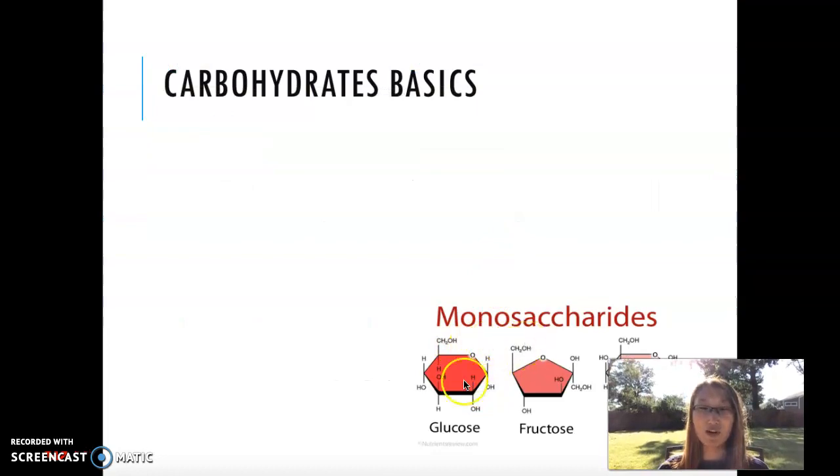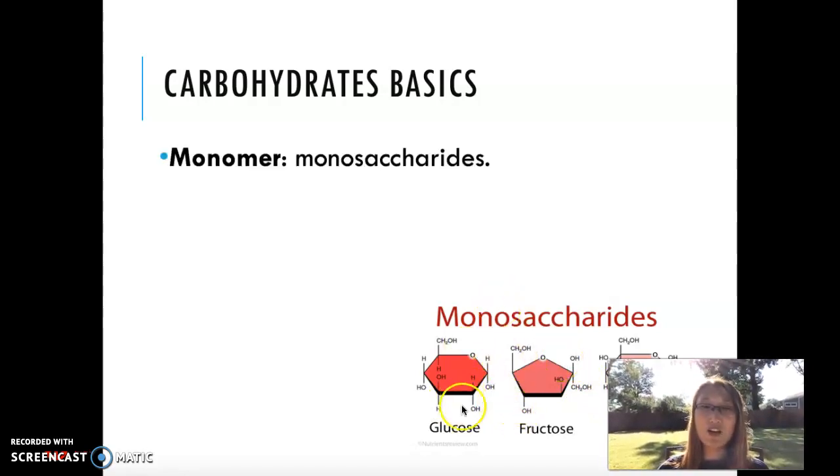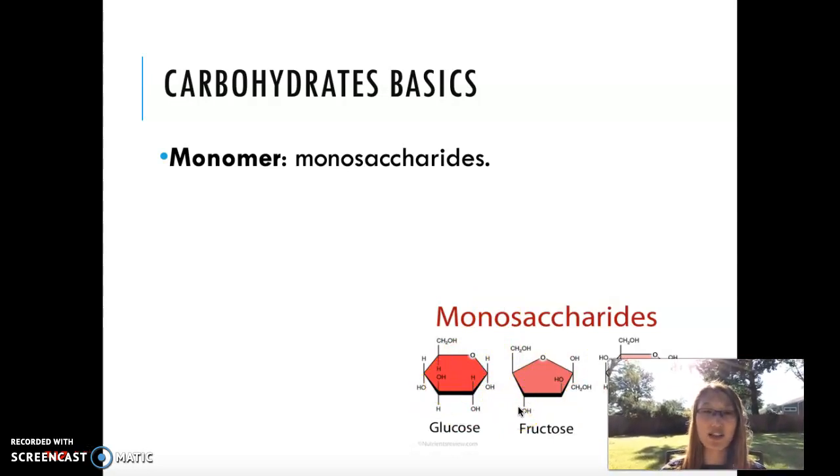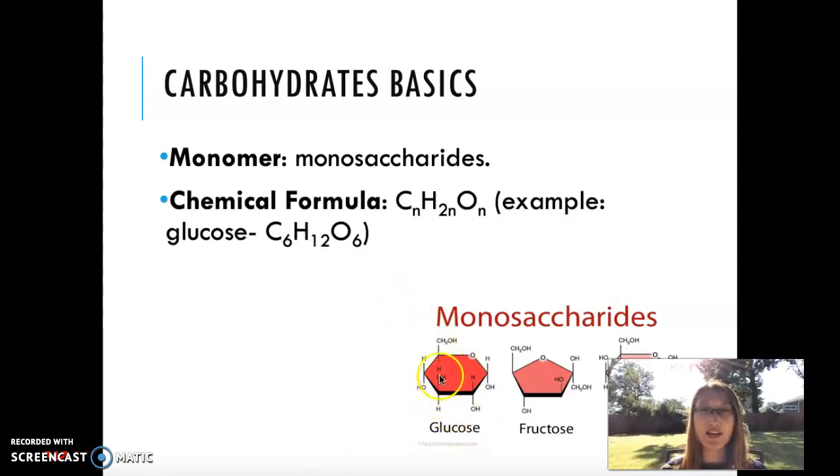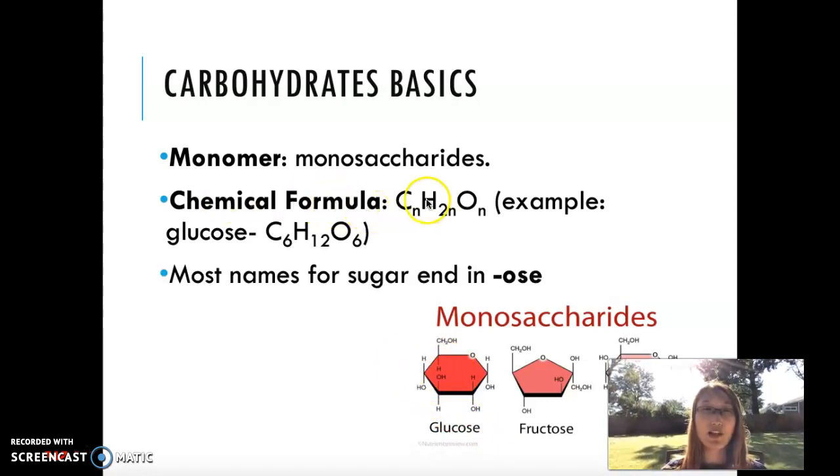We have some monosaccharides: glucose, fructose, galactose. Those are not the only ones, but these are three that we see a good amount. You might notice that all three of these types of sugars, as well as the sugar that we saw on the previous page, all end with three letters, OSE. So that is one way that you can tell that it's a sugar or a carbohydrate. The chemical formula again is carbon, hydrogen, oxygen, 1:2:1 ratio.